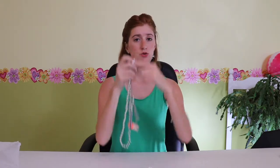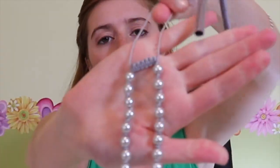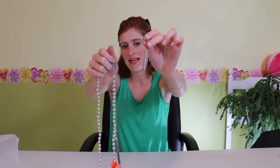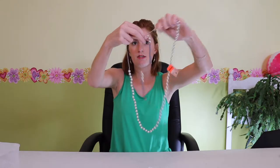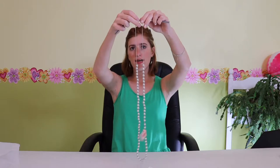Second of all, it doesn't have a clasp, and it's not just uniform and going around in solid where you just go over your neck. It's got this dumb drawstring closure here. So they have the long tassels here with some extra beads, and then there's a little tassel in a plastic tube. But basically you can slide it through here. I don't know if the thinking is so you can size it, but if you want to have it short, like just in front of this, you end up with these dumb tassels in the back. I'm just not a fan of that. Plus I'm not a fan of the little sliding spot.